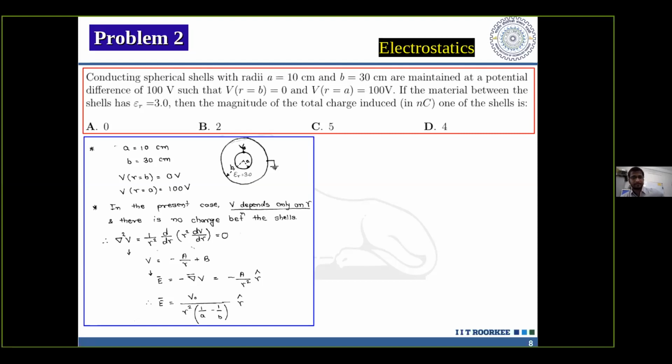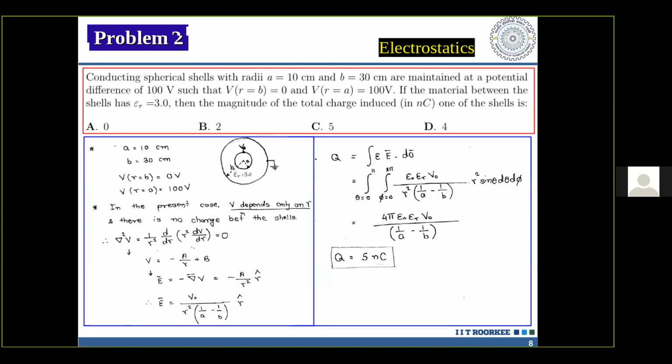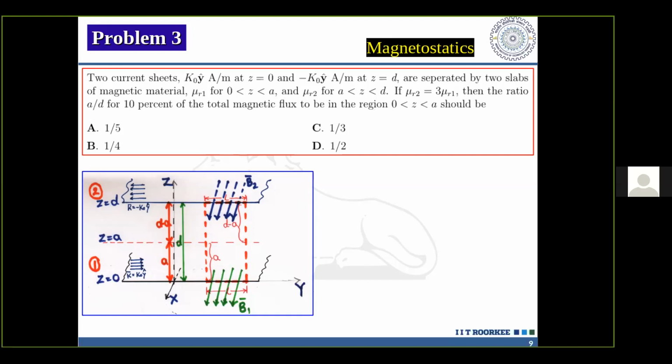Okay. The next question is about the two slabs problem, two slabs magnetic field. In that, there are a couple of questions. One is, how did we arrive at the direction of the magnetic field? I hope all of the students have gone through applying Ampere's law to plane, to wire, to solenoid. These are the symmetries which are involved when we talk about magnetostatics.